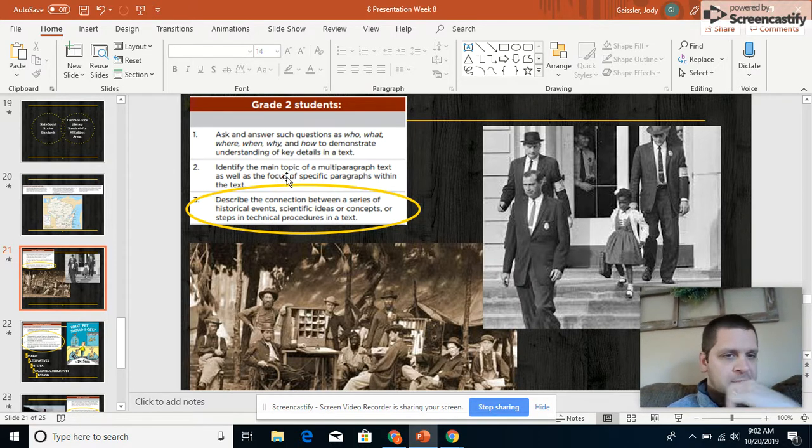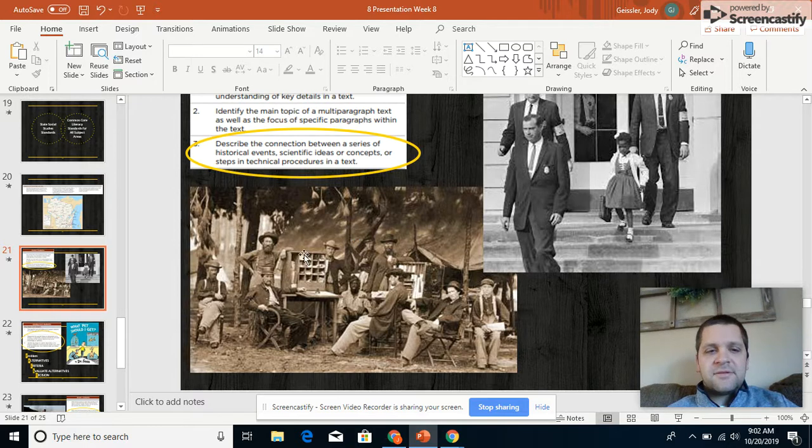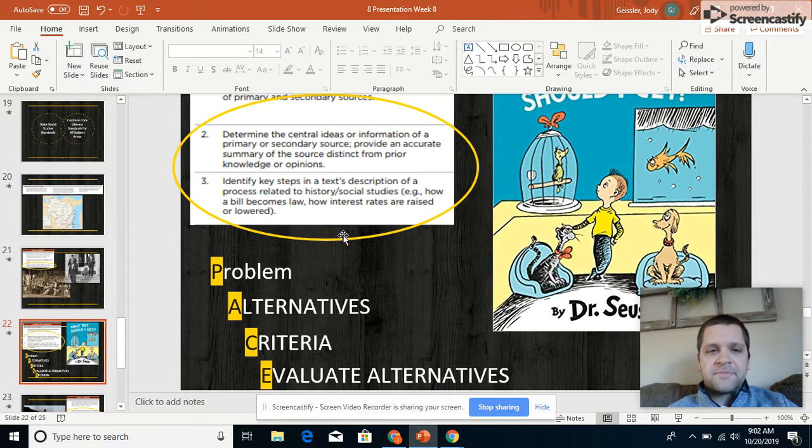Grade 2 students describe the connection between a series of historical events, specific ideas or concepts, or steps in technical procedures in a text. And here, determine central ideas or information of a primary or secondary source. Provide an accurate summary of the source distinct from prior knowledge or opinions.